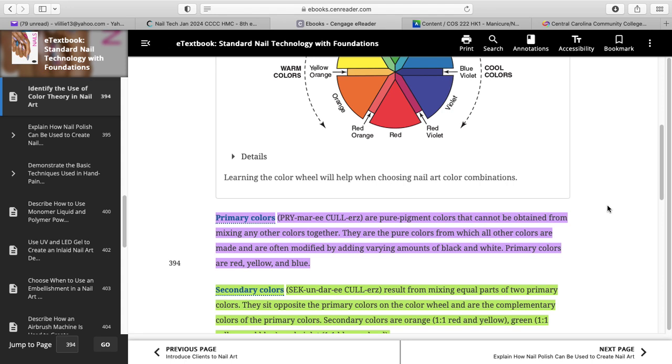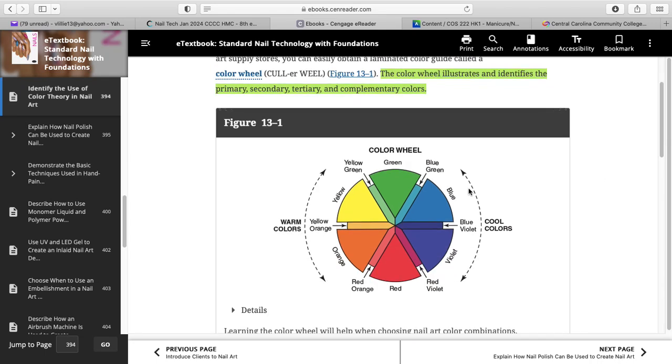Secondary colors. Secondary colors are the result from mixing equal parts of two primary colors. So if you mix red and blue, those two primary colors, you're going to get a secondary color that will be violet.